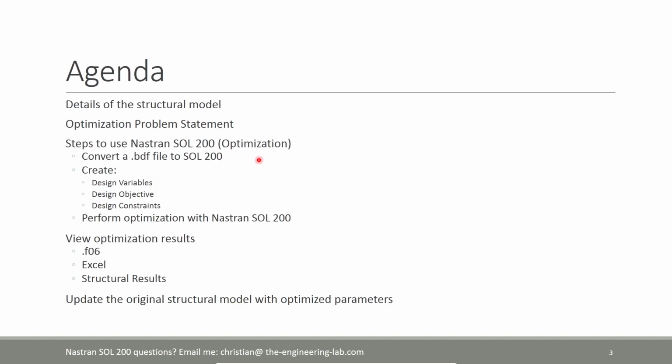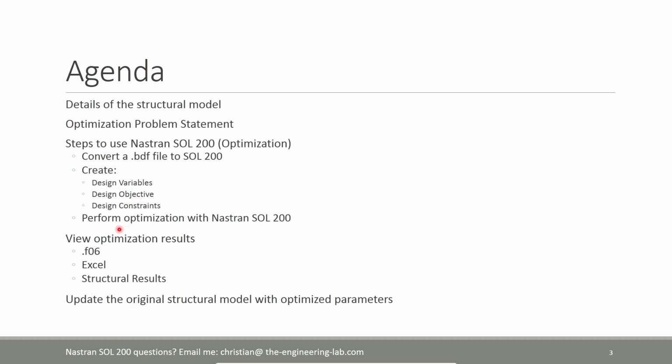So just to give you an overview of what we will be covering, I'll go over the optimization problem statement. This is basically a summary of what we're varying, what our objective is, and what our constraints are. I'll then walk you through the process that you need to use in order to convert a BDF file to Nastran Solution 200. This is when we set up the design variables, the objective, and the constraints.